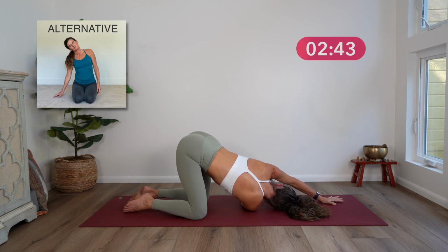Allowing the traction of your yoga mat to help with this outer shoulder stretch, and allowing it to help the spine twist. Inhale into the upper body. Exhale and relax the muscles and fascia of the upper body as the fascia weaves over the shoulder joint and through the spine.